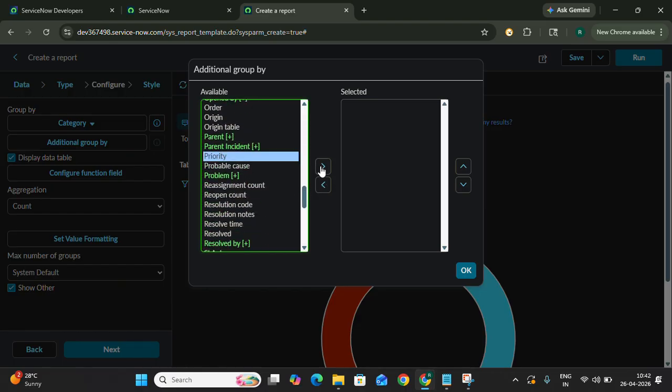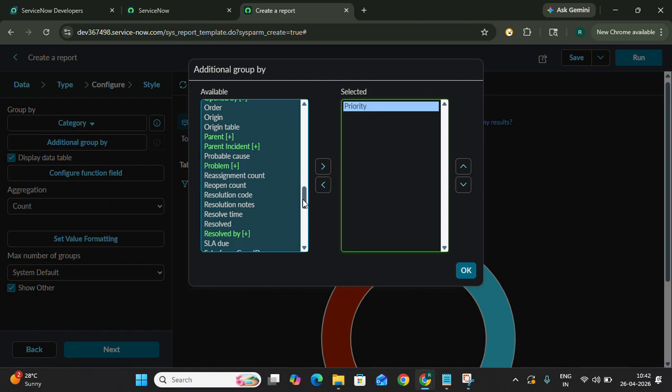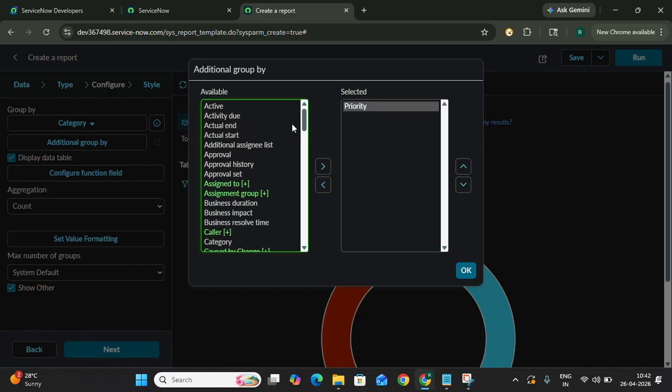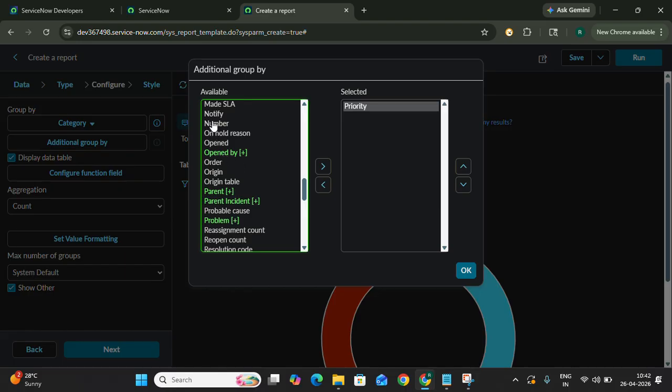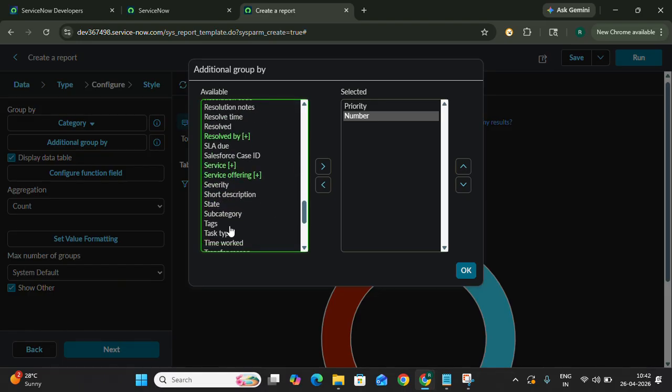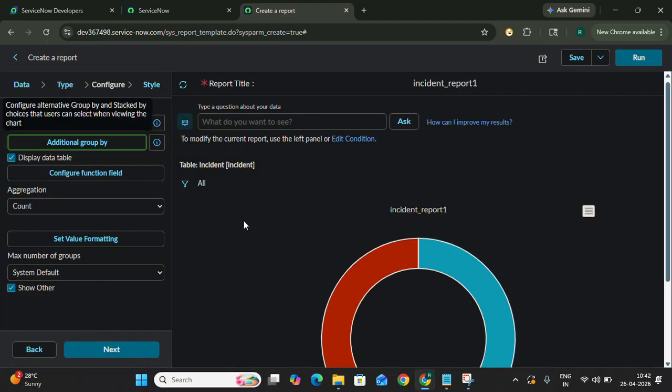Let's see additional group by. We'll select priority, number, and state as well. Click on OK, click on next.